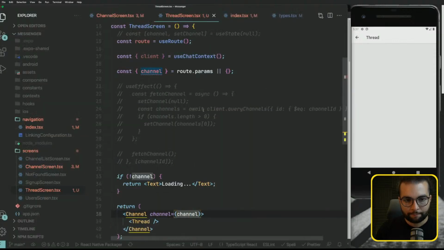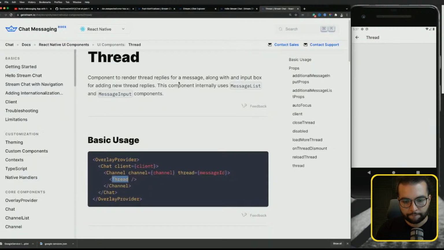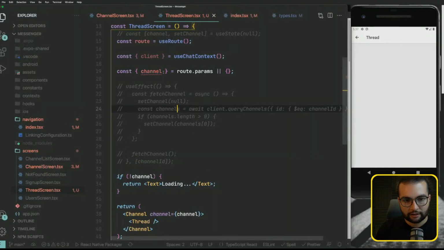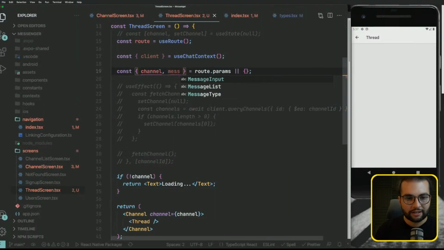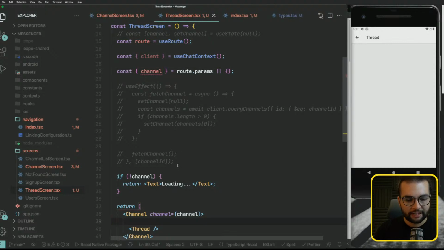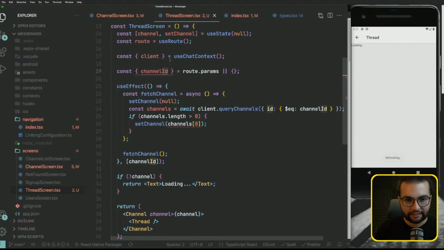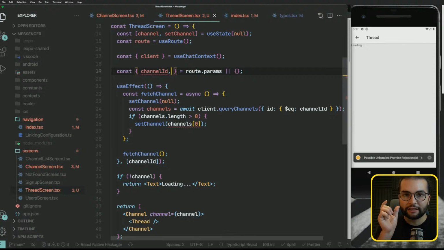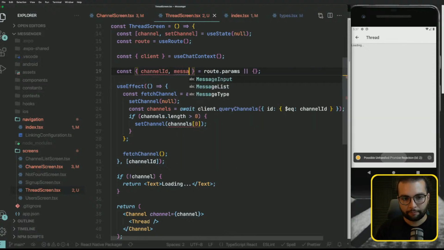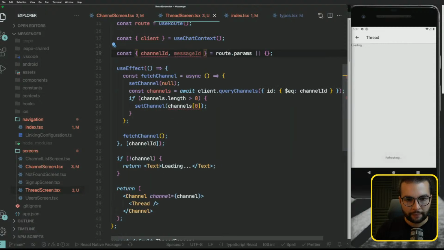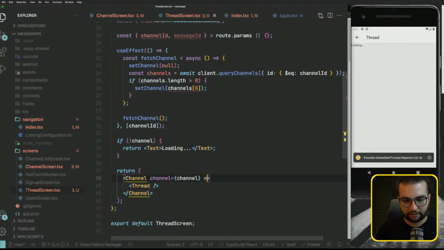So besides the channel ID, I'm going to need also the message. Let's go back to the case where we're receiving not channel but channel ID and then finding the channel. That's, I think, better because we are sending only an ID to the navigation. And here message ID, and I can take this message ID and send it to thread message ID.